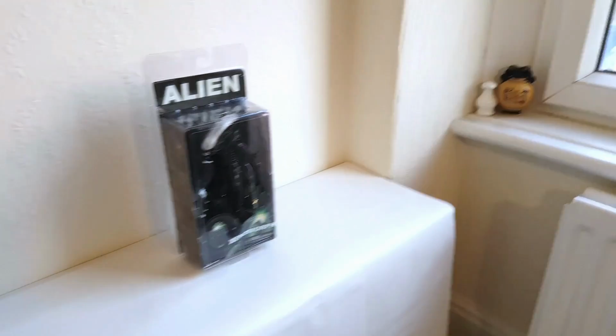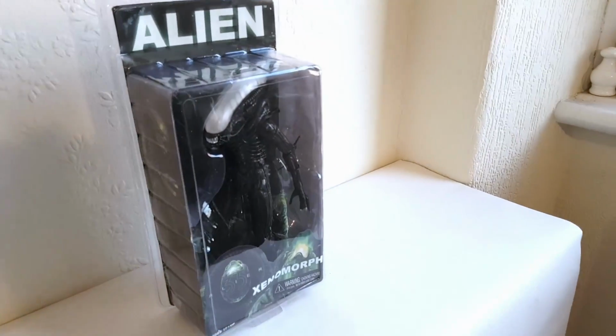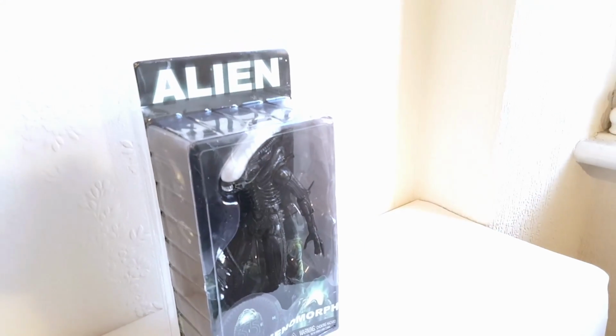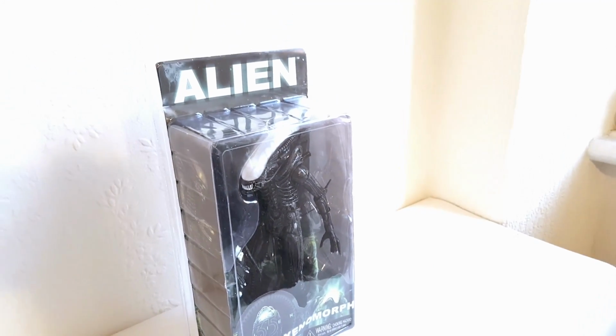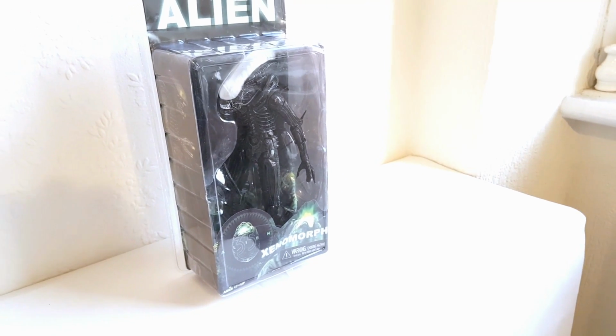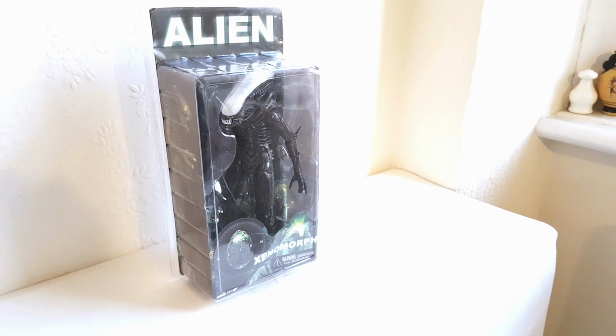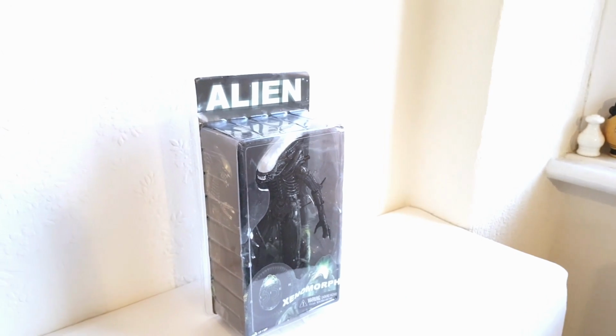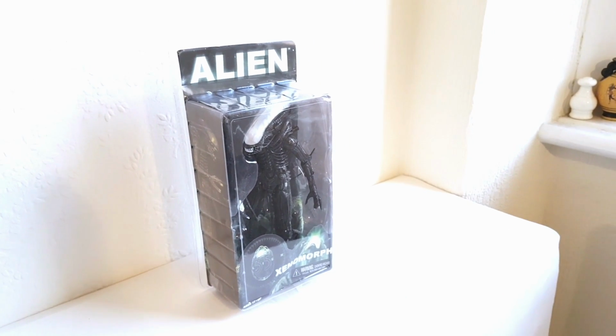Okay, everybody. Well, it arrived. As I mentioned in my last video, which was the Alien Defiance Xenomorph unboxing video, I had this one on order. This is the 35-year anniversary classic Xenomorph from the original movie Alien from NECA. And today I'm going to be unboxing it and having a look at it.